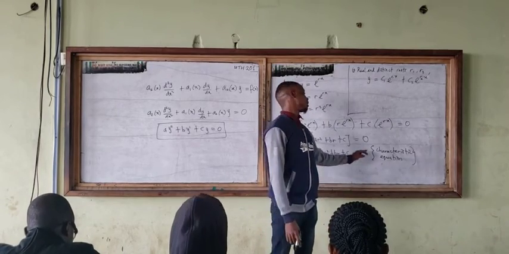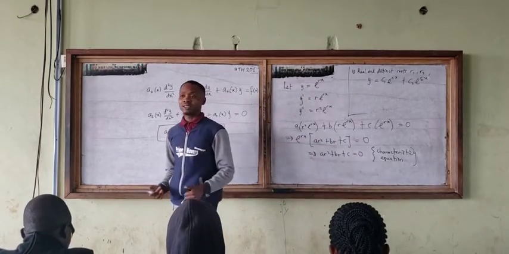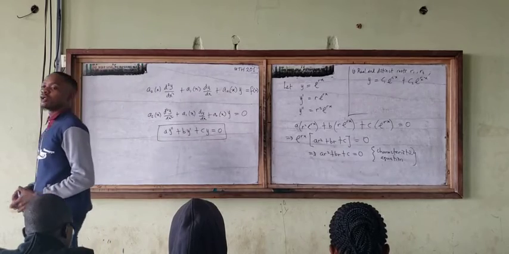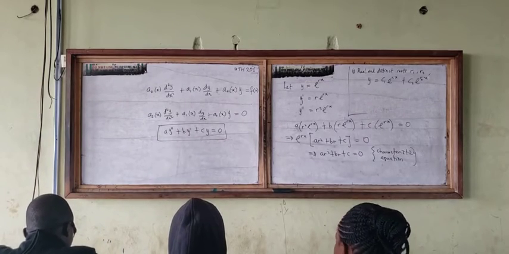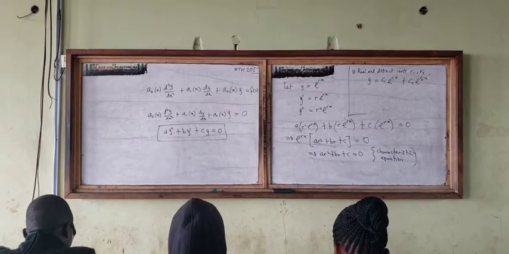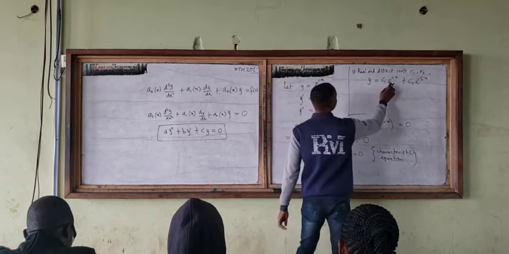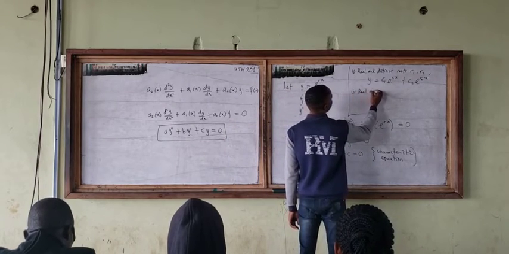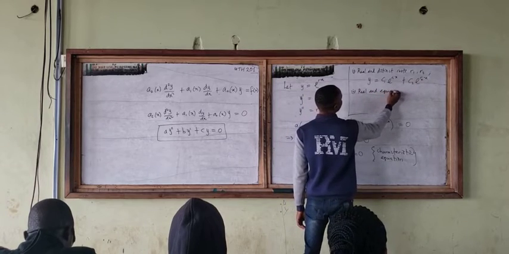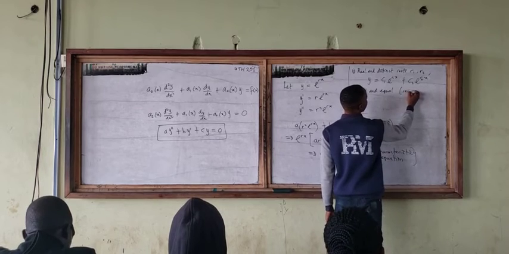That means that for the homogeneous case, it's quite straightforward to get. Once you obtain your auxiliary equation or characteristic equation and you find its roots, then you are good to go. You will just get the general form of the solution. So when the roots are real and distinct, you will have this. And in case number 2, when you have the roots to be real and equal, that means you have repeated roots. Real and equal is another word for repeated roots.